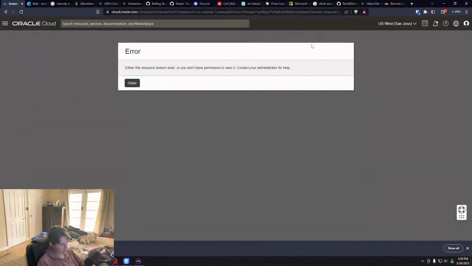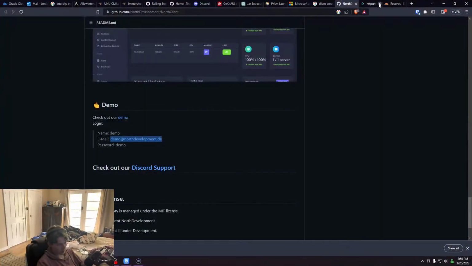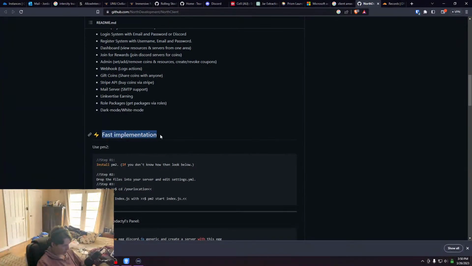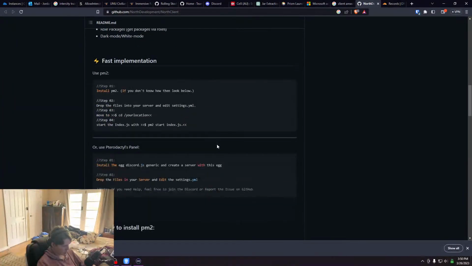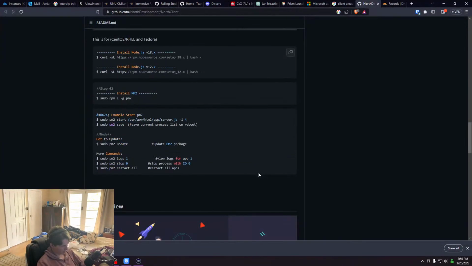So, let's go ahead and have a look. The first thing you should always do is go look at the documentation of the specific thing that you are installing. So for this one, fast implementation, use PM2. Or use the Pterodactyl panel. Install the egg discord.js and drop the files into the server. So apparently you can run this. Can you run this on the panel?